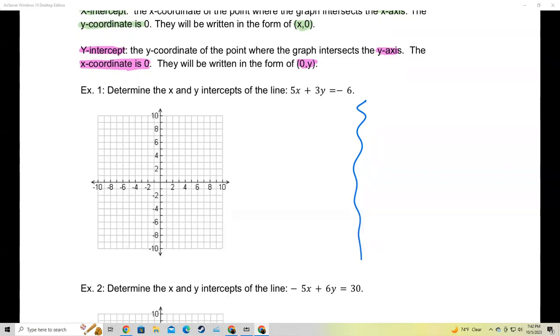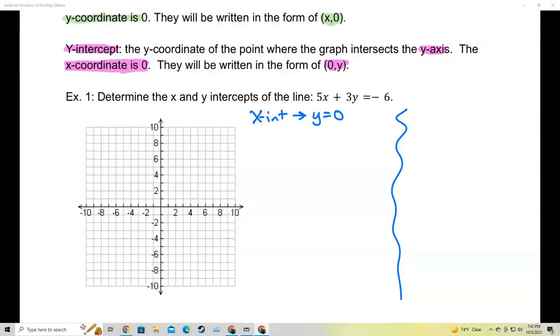If I want to find the x-intercept of this, I told you that x-intercepts means your y value is going to be 0. Super duper important that you make that connection. If you're trying to find the x-intercept, that means your y is equal to 0. And then if you want to find your y-intercept, then that means your x is equal to 0. Why is that important? Well, because remember, actually, let me go ahead and highlight this. I'm finding the x-intercept, which I did in green. If I have an x-intercept, then my y value is 0.